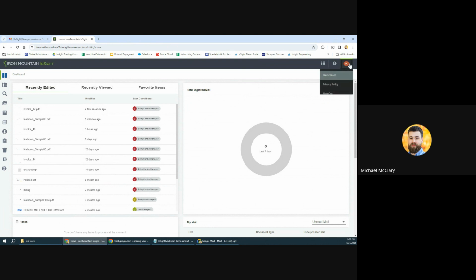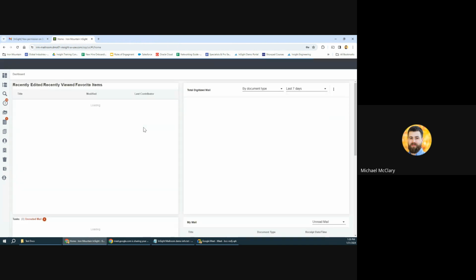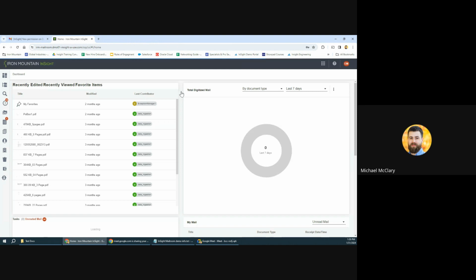So I'm going to log out of my Bill account, and I'm going to log in as the exception manager, and we'll see what that looks like. You'll notice I just logged out and I'm logging right back in. This is the same environment, but it's going to look different because my role is changing. It's going to have different options. And by the way, we will create as many security groups as you need. So you can have folks who can only see documents that belong to their department and not others. Maybe you have folks who can see everything, but they have read-only rights in one department and edit rights in another. We can get very granular with the security rules.